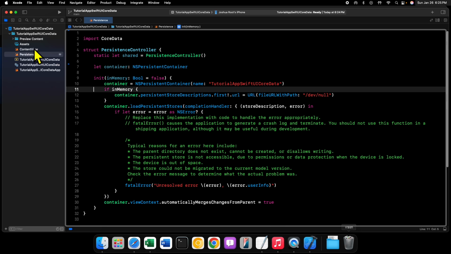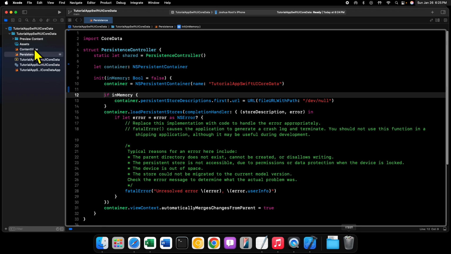I'm going to put a blank line there to make it look a little bit nicer. Here, we're testing to see if inMemory is true.